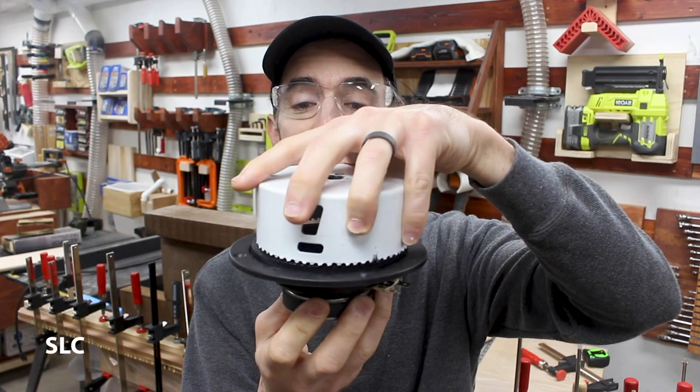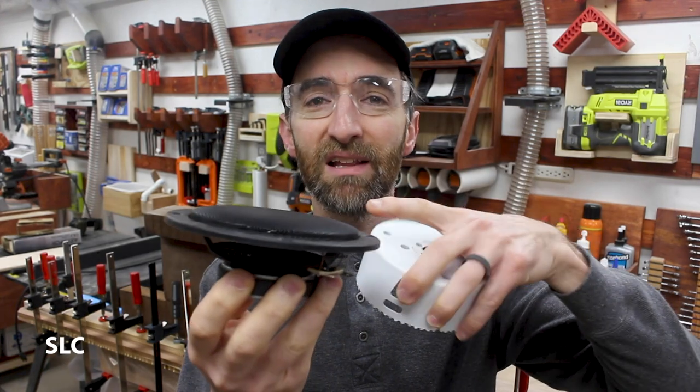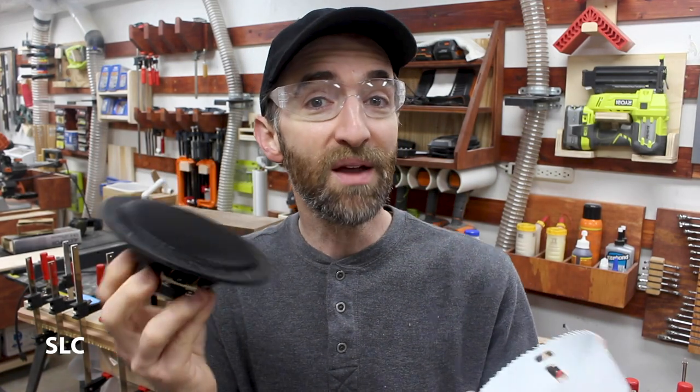While that's drying, I'm going to be cutting out a hole for the speaker. This is supposed to be a 5-inch speaker and this is a 4-inch hole saw, but if you look at it, it's almost an exact fit. The speaker is only slightly larger with the grill, and I have a feeling they consider this outer ring part of that 5 inches. Either way, that works out to my advantage, so we're going to cut it with a hole saw, do a little massaging, and fit it right in.